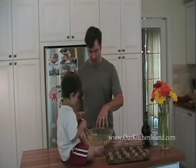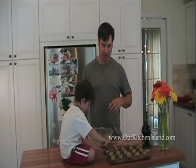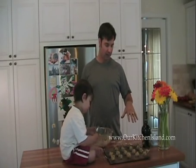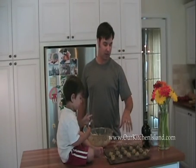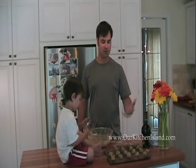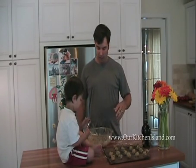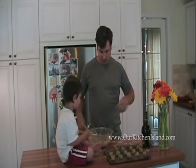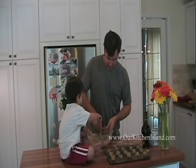Okay, we've got the cookie batter mixed up. I ended up adding about another 1/4 cup of flour to it to bring it together very nicely. Now we're just getting the cookies on the cookie tray. Again, as always, I love to use clay because it makes sure the bottoms stay nice and brown just like the top and don't burn and don't get too hot. We've got our oven preset at 325 on bake, and we're just going to get the last couple cookies on here, and then we're going to get ready to get it in the oven.